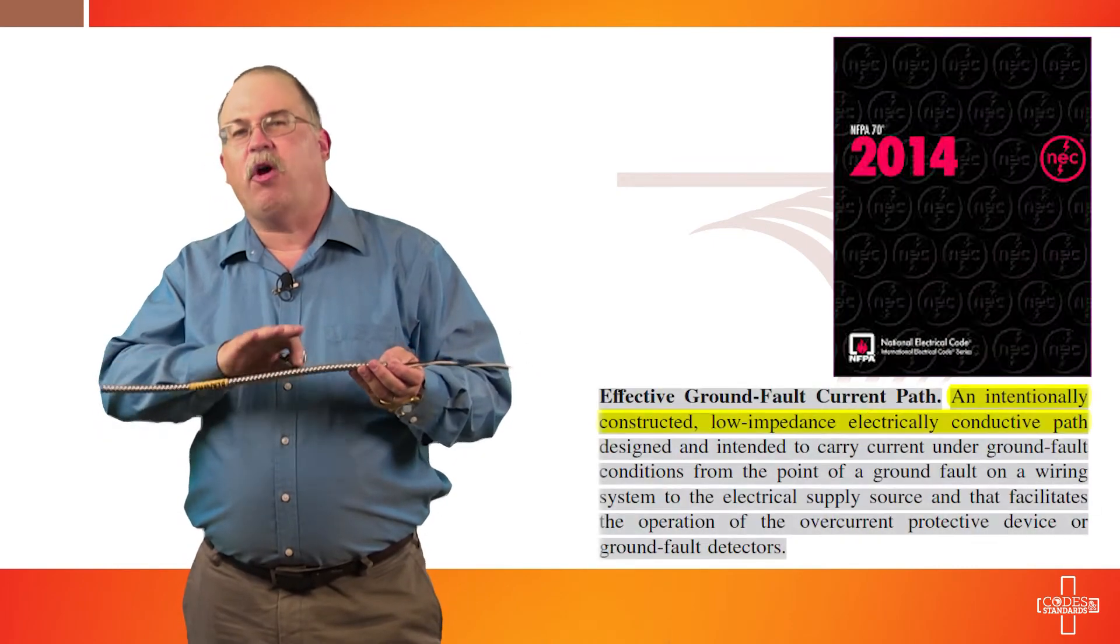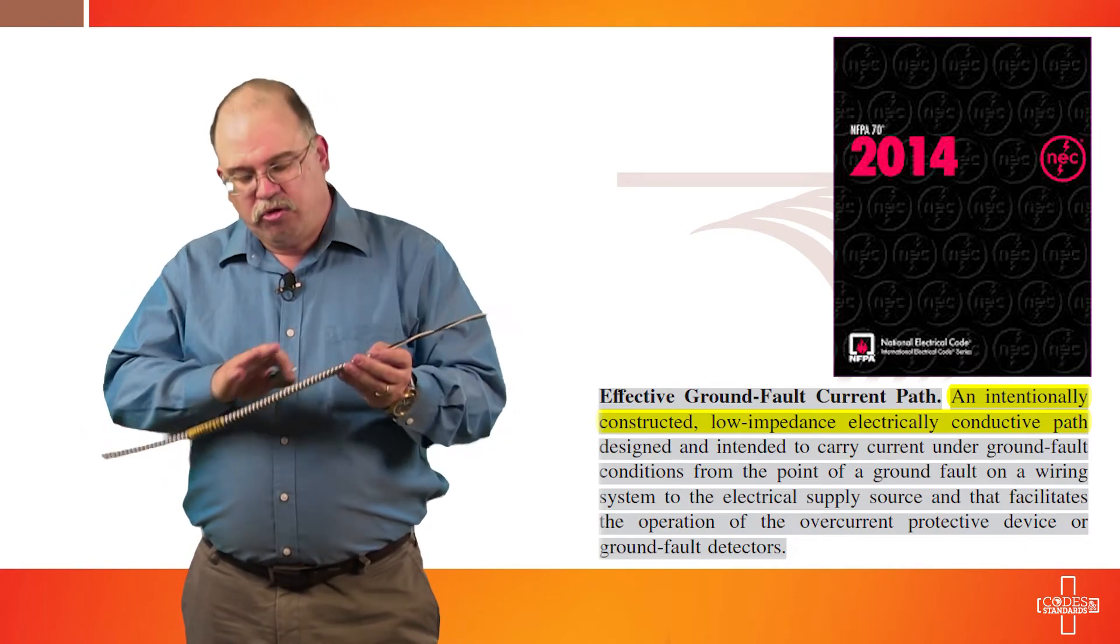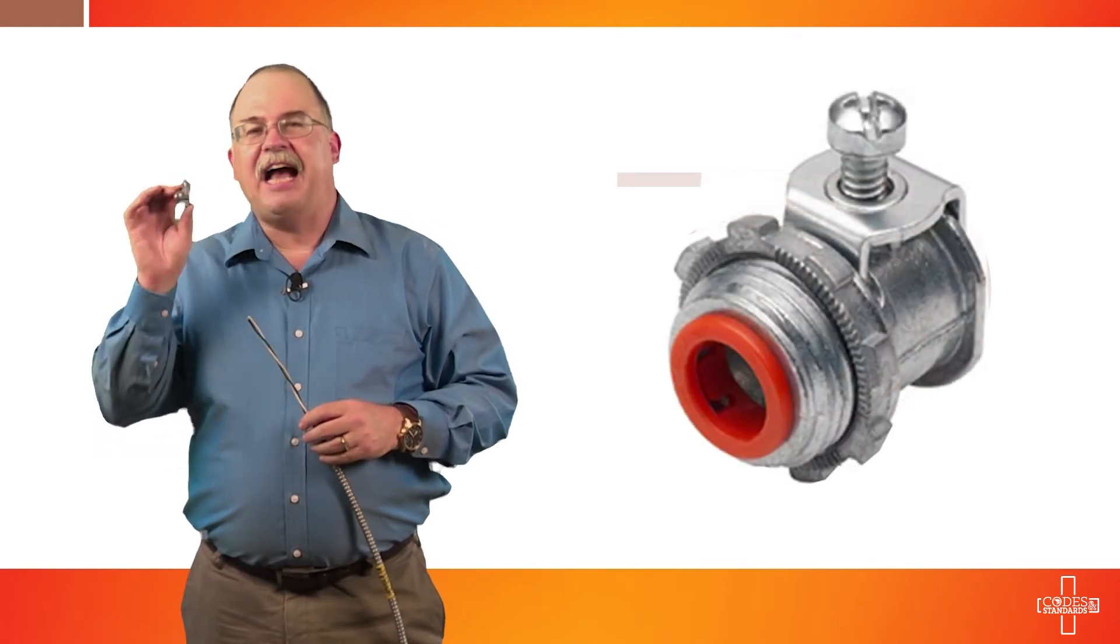Now this product is unique because it is a Type MC, but it is a Smart Ground product. That interior aluminum grounding slash bonding conductor makes intimate contact with all of the convolutions within this cable for the entire length of the cable. What it's doing is creating an effective ground fault current path in the metallic sheathing without the need for an interior insulated equipment grounding conductor. So this product serves as the effective ground fault current path as well as the equipment grounding conductor path, serving a grounding and a bonding type function. We need to select the connector. Since this product is unique, we need a connector or fitting that is listed for use with this special product. The fitting that you're going to need to select is an MCI-A fitting.